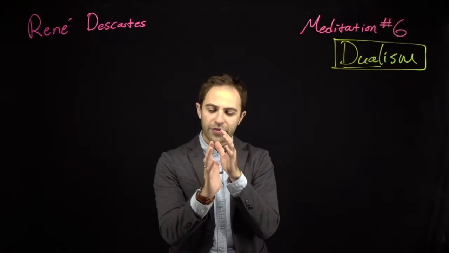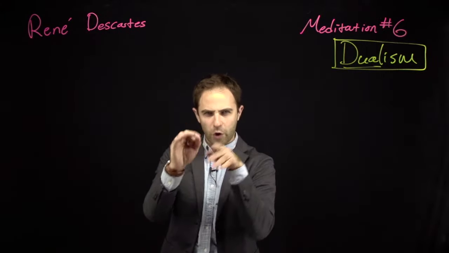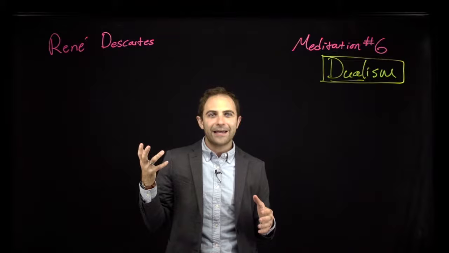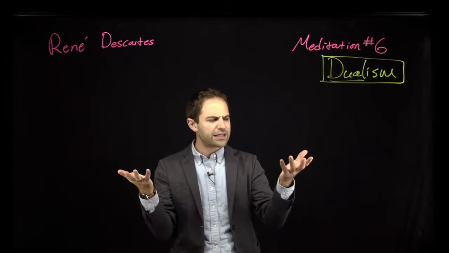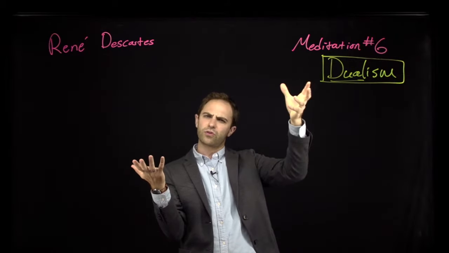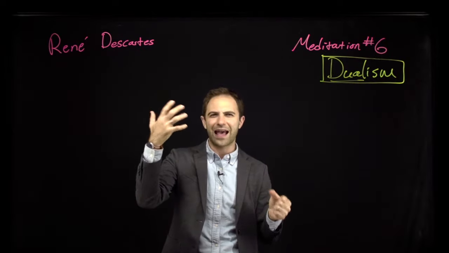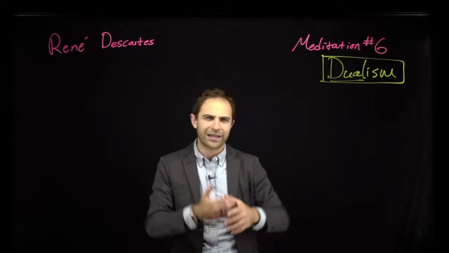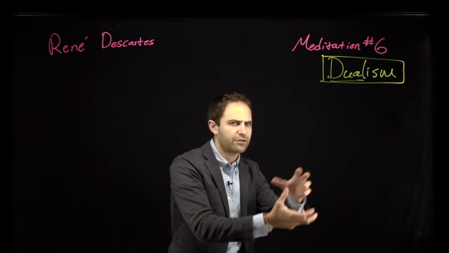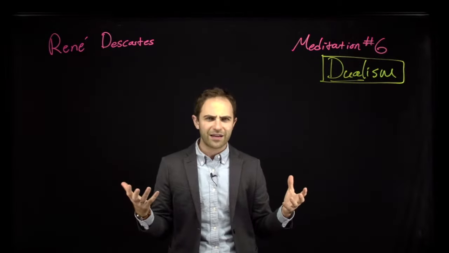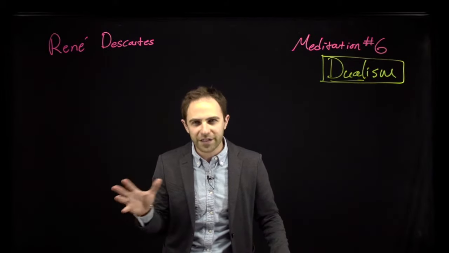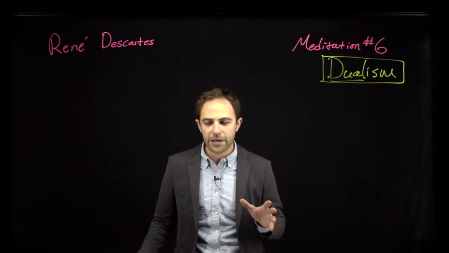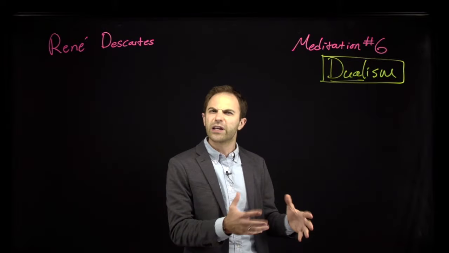Descartes has to thread a needle. On one hand, he needs to say that God is not a deceiver. But on the other hand, he needs to accommodate the fact that he makes mistakes, and he needs to prove that the physical world exists — while knowing he can't prove that everything he thinks about the physical world is accurate. There are lots of things he thinks about the physical world that definitely aren't accurate: he often has mistaken beliefs about objects around him, and things weren't the way they seemed from afar. He solves this — juggles all these considerations — with the idea of double-checking. There are some things you might be inclined to believe, but you can double-check to see if you really should believe them.